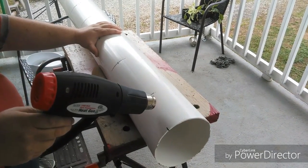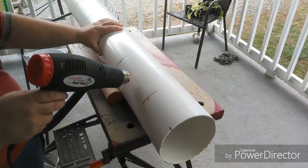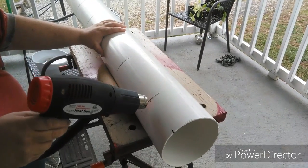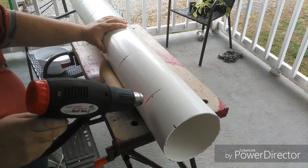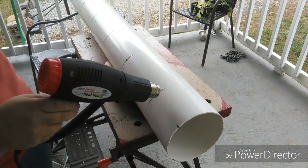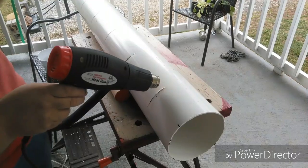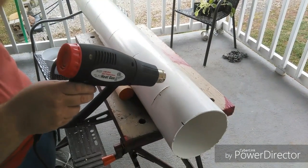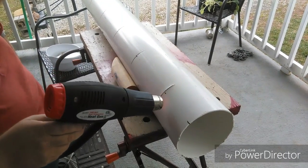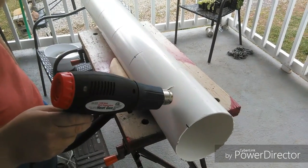What they call putty epoxy — but you don't want to have to do that. I did it on my first one until I figured out exactly how hot I had to have this thing before it would work. So it just takes a little bit of time. It's best to not rush anything, just take your time. If you watch it, as this gets hot here, it will pucker. The hotter it gets, so you'll figure it out — it's kind of a sign to let you know it is starting to work.